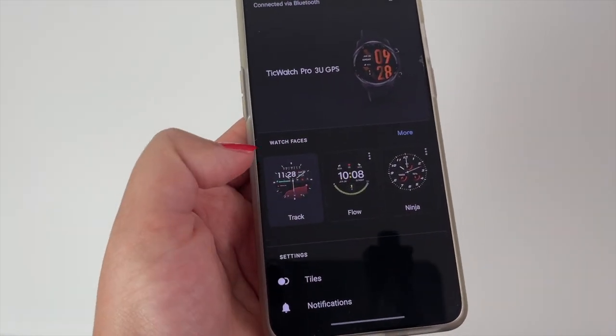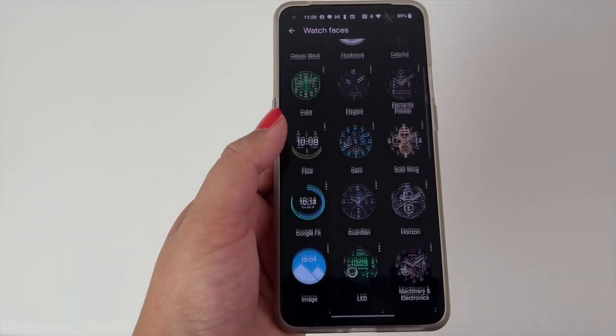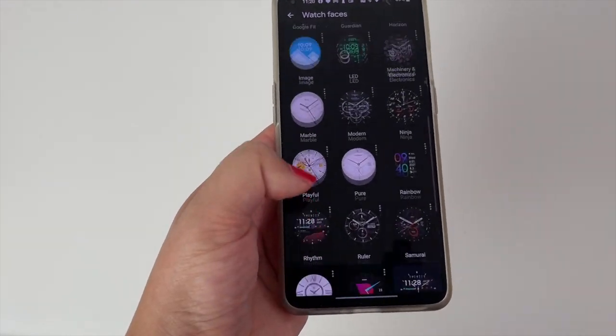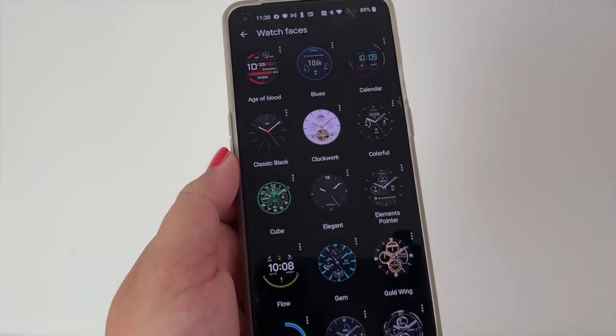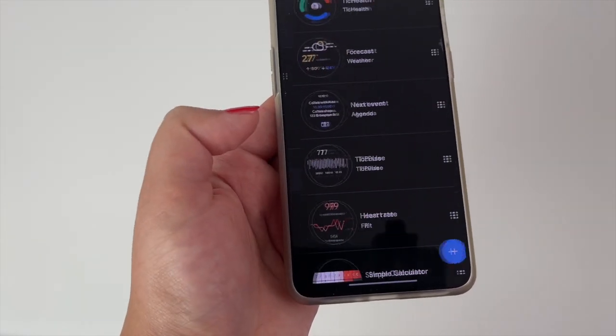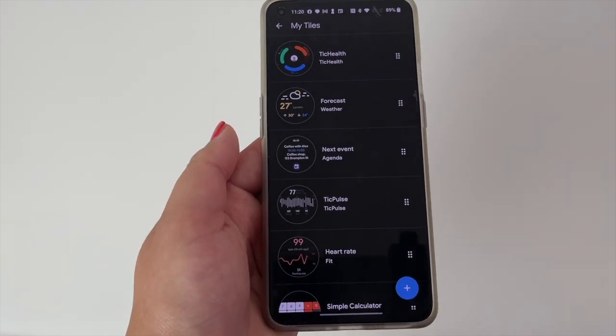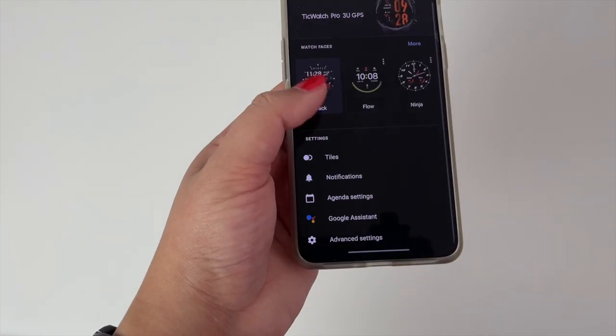Here you've got the watch faces. You can access all the watch faces, and you've got tons to choose from. And you can always go to the Google Play Store as well to download more. So we've got settings here under which you can access tiles. This is the way I can add and remove tiles on my smartwatch.